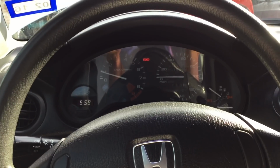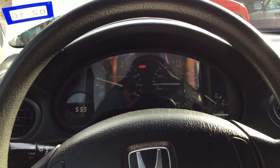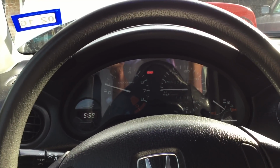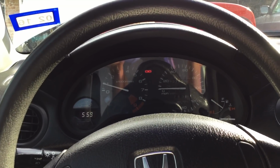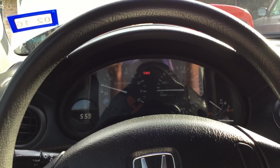It's at 1,000 RPMs right now. It sounds pretty good. It's not too much vibrations compared to the other solid mounts that I had, which were, I believe, the 50A mounts that I made at home.